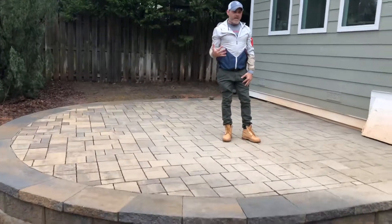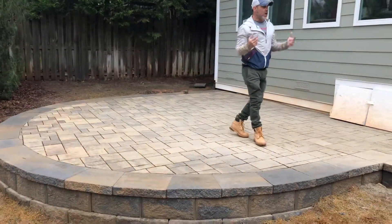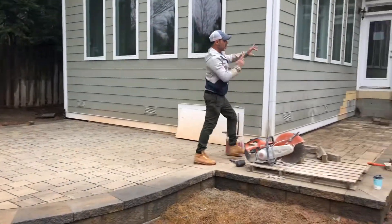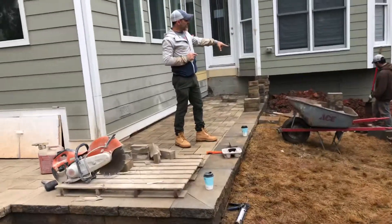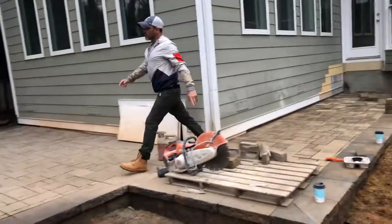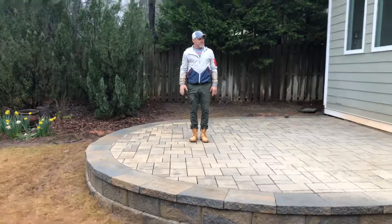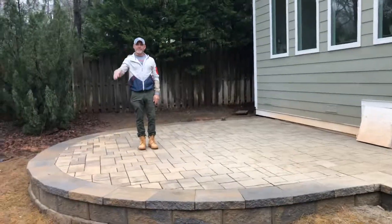This is day five and the guys have been killing it. We've had flash floods all week long and I think we're about one or two days away from wrapping up. Oscar's working on the set of stairs over here, we're going to have an exit walkway, and then Jaime is going to come in and put in our stone fire pit right here in the center. Maybe another two days or so and we'll be wrapped — I'll give everyone an update.